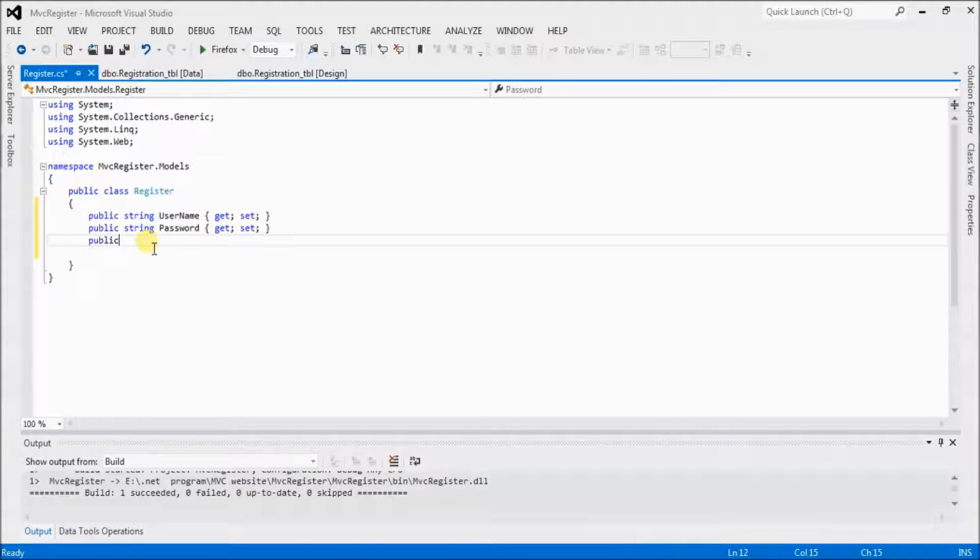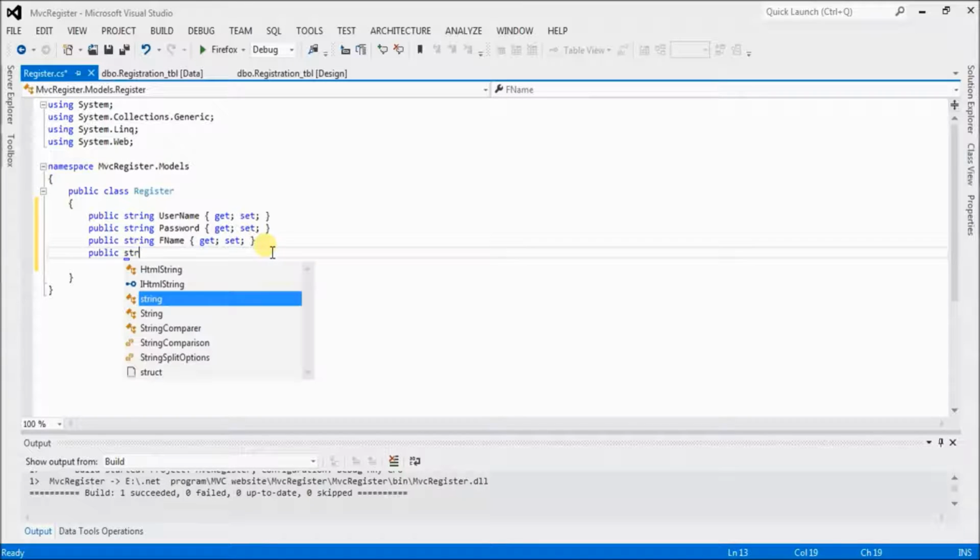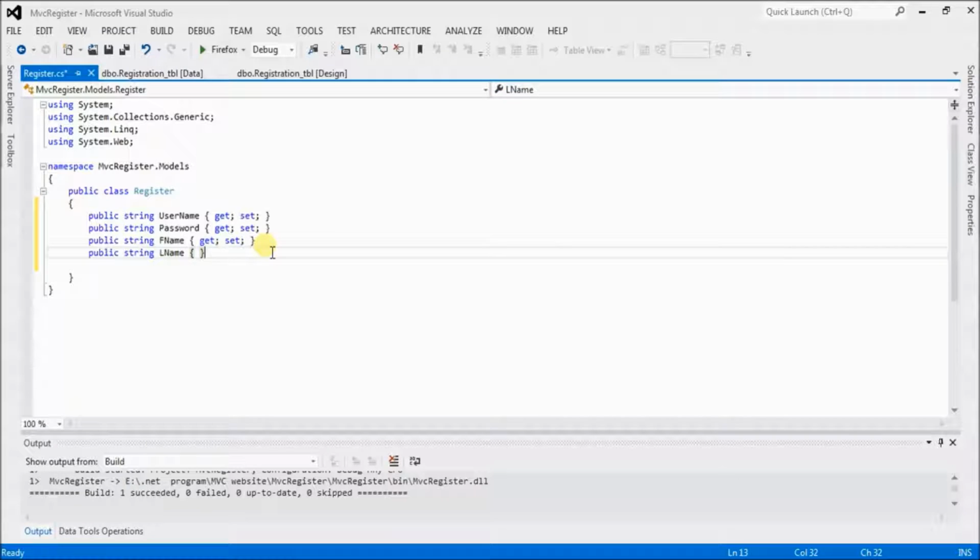Public string FirstName get and set. Public string LastName get and set.